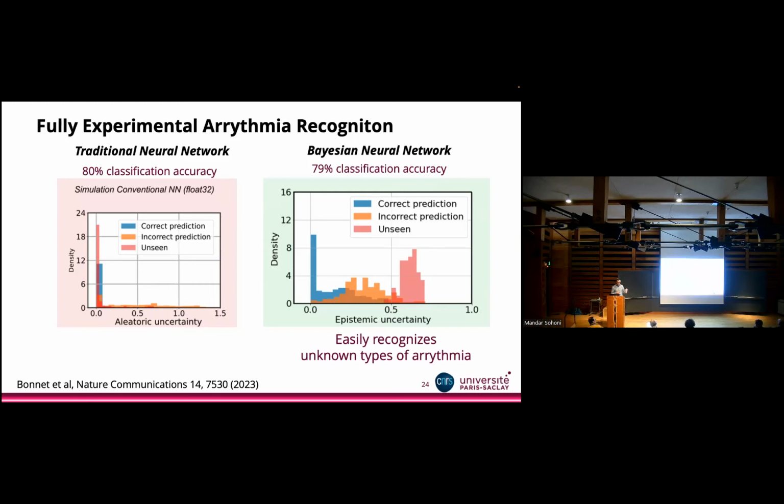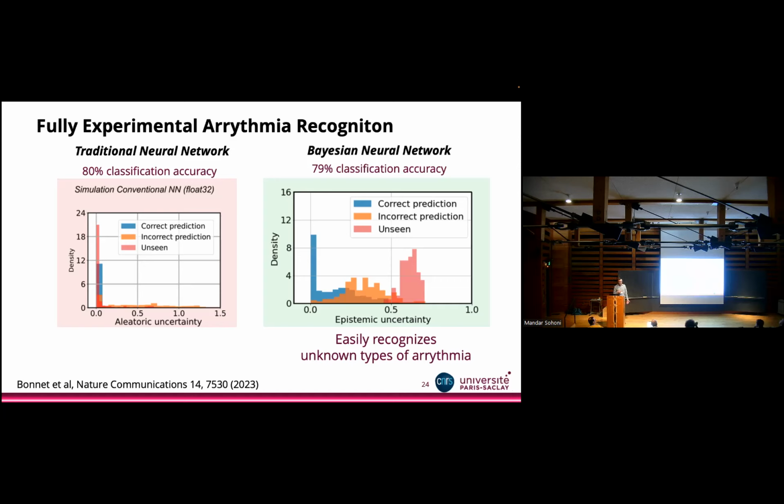And we looked at the statistics of what's coming up, particularly looking at this uncertainty, which is really based on the dispersion of the output. And so you see that when the neural network makes a correct prediction, when it actually got the right answer, usually it's very certain of its choice. Just a few times, it actually was unsure.